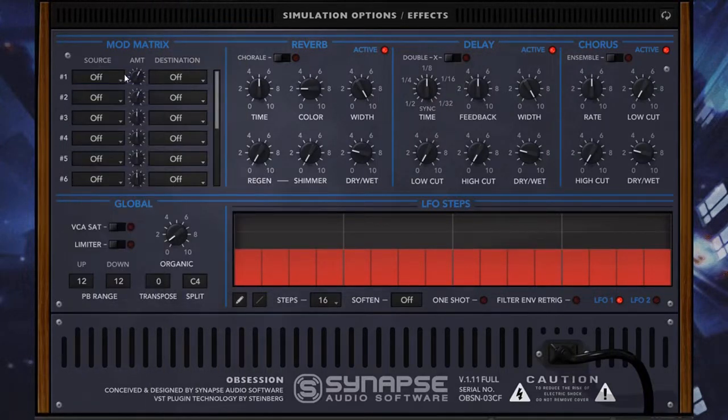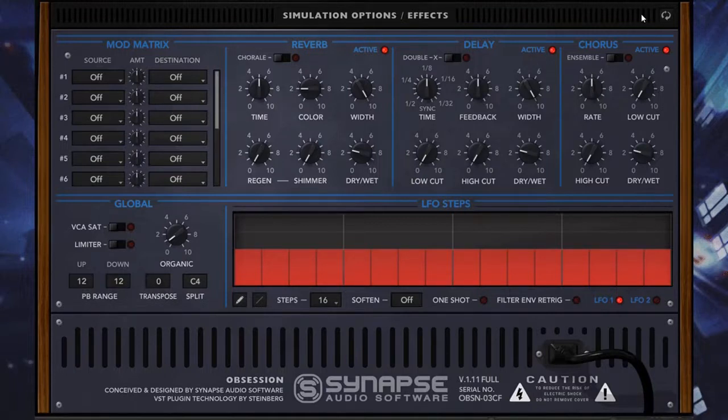All right, so now you know how the mod matrix works, and you just have 12 positions, and you can route whatever to whatever. Anything to anything. If you want to get funky and put an envelope to the LFO rate and LFO amount, so every time you press a key, it does something weird, you can do that. You can get very creative.